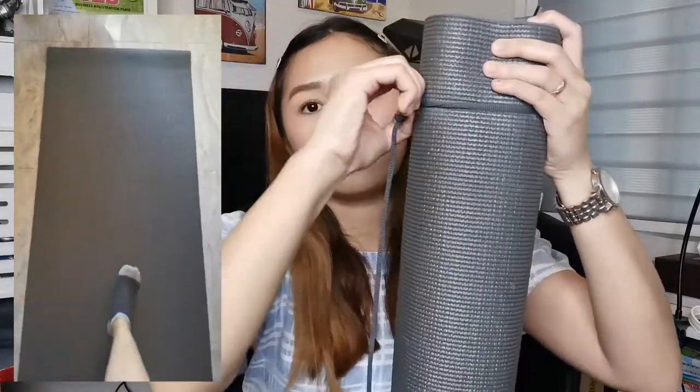The next thing I bought online is this yoga mat. I've been loving it because the quality is really, really nice. It's branded — it's from Tobis, a known sports goods distributor here in the Philippines. It comes with a strap so you can easily bring it anywhere. It's really thick and non-slip at all. I do planking and the grip is great. It also has really good back support.